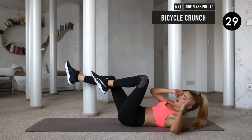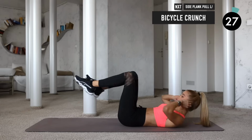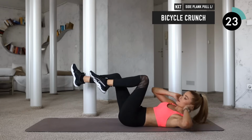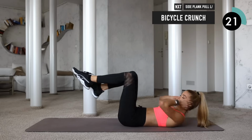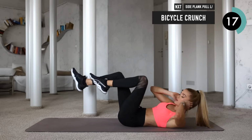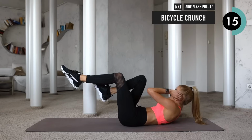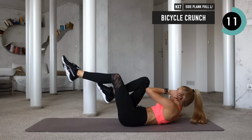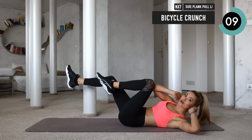Bicycle crunch. And go into the bicycle crunch. Bring up the tempo. Very good. Stick to your tempo. Don't slow down.